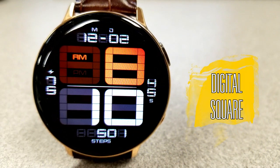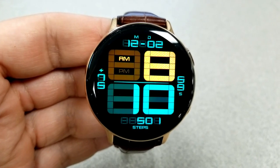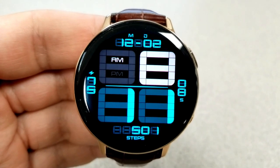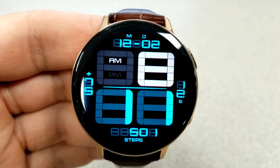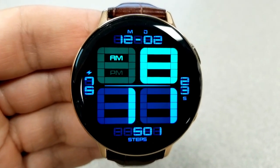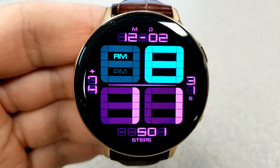The other face is in a square shape format, so this one is a little bit more traditional in terms of being able to read this style of font. Because the blocks are quite large, this would also make a great face for those that prefer easy-to-read watch faces, since the hour and minute digits are huge on this one.